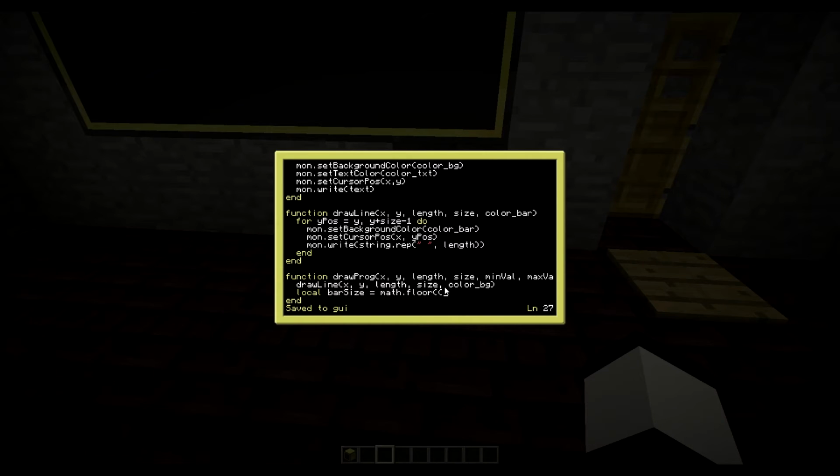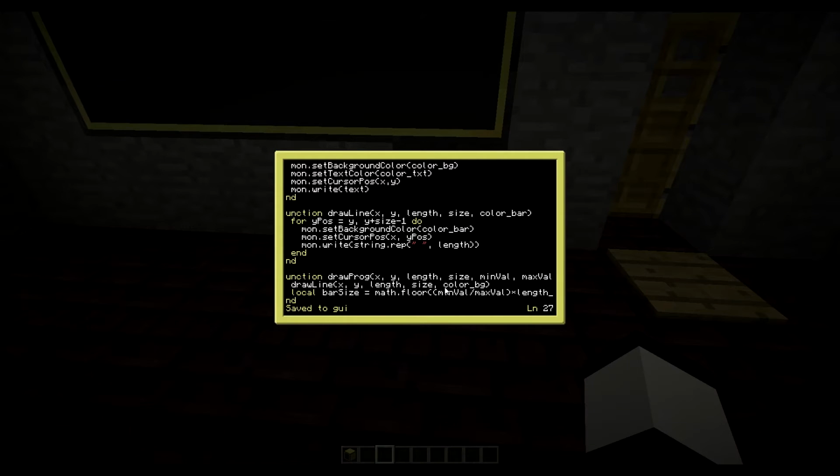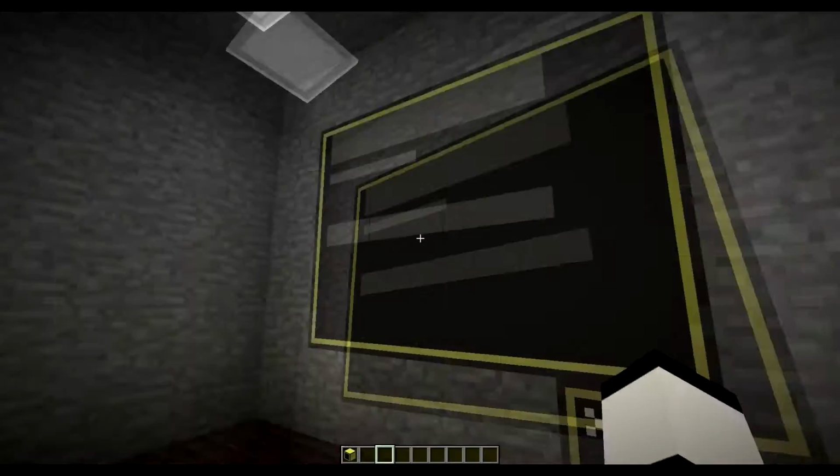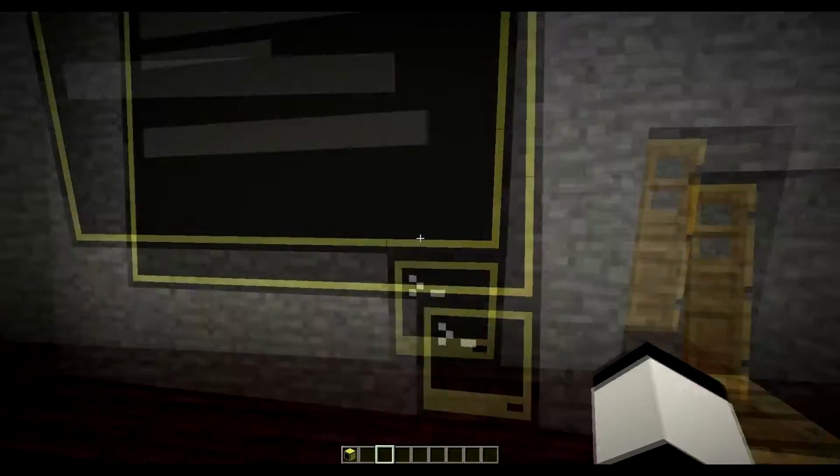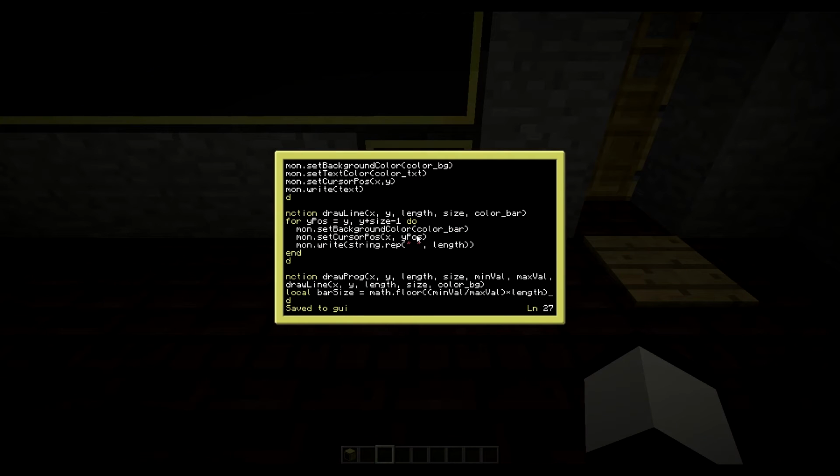And then another parentheses, and then we need to do minimum value divided by maximum value, and we times those with the length of our progress bar. So then we convert the percentage to correct screen positions.